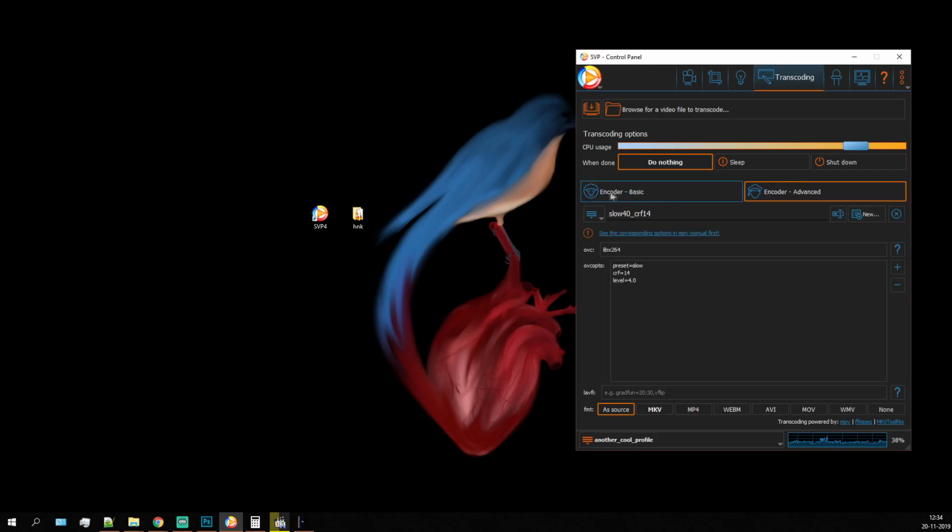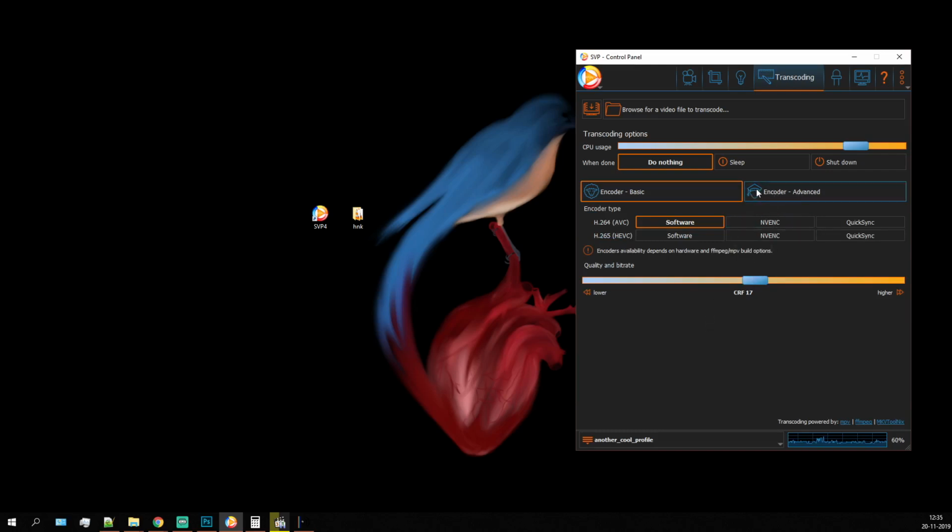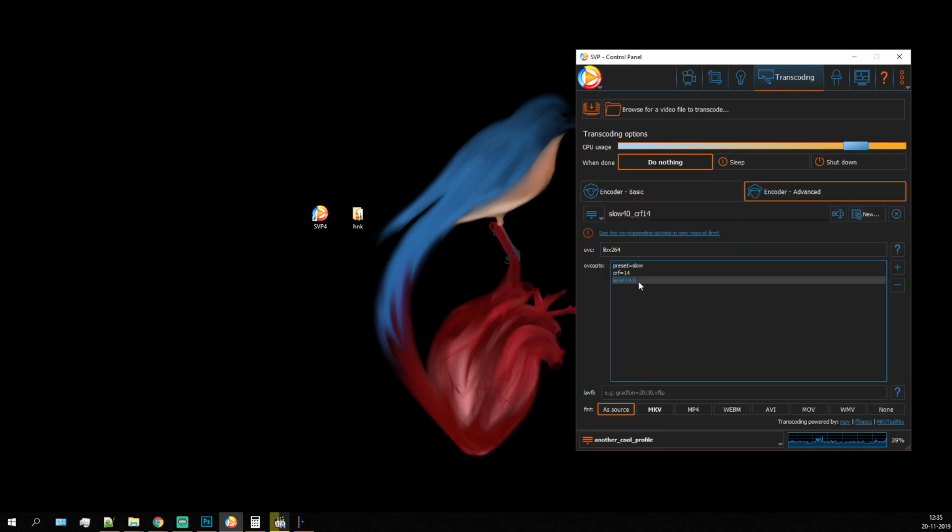Then you get the advanced, and you can have some different kinds of settings as well. They're pretty similar to this one, but you can say, well, I want more advanced settings. And for this, you actually need to know a bit more about the encoder.